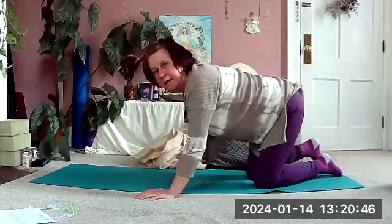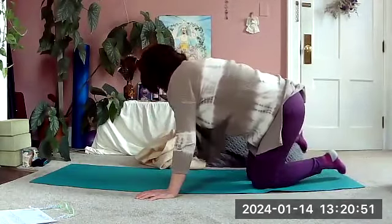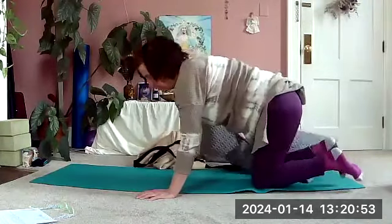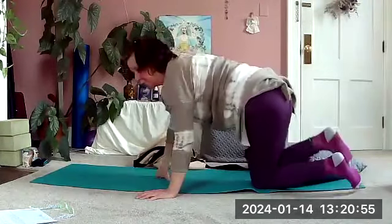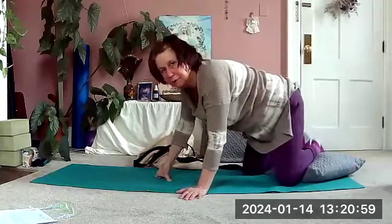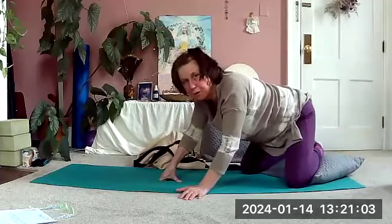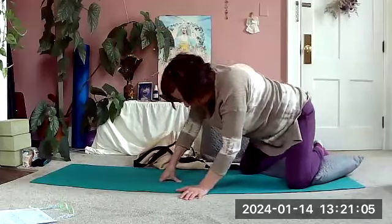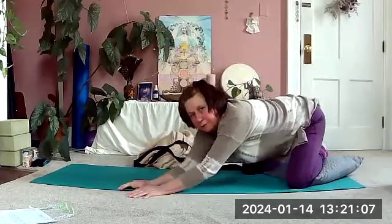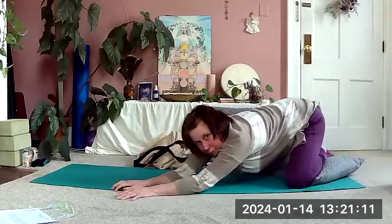And then we'll sit back into child's pose. Or if you're not able to do that, you can prefer to do another position. You can come onto your back to a happy baby. And we can widen our knees apart if that's comfortable for you. Arms out in front if that's comfortable for you.